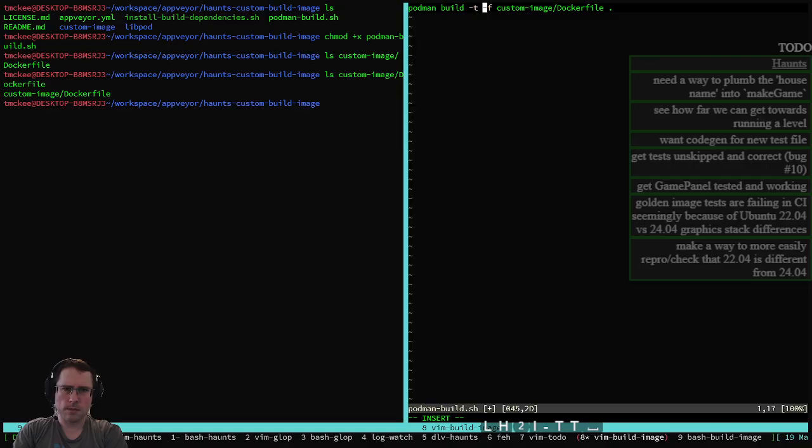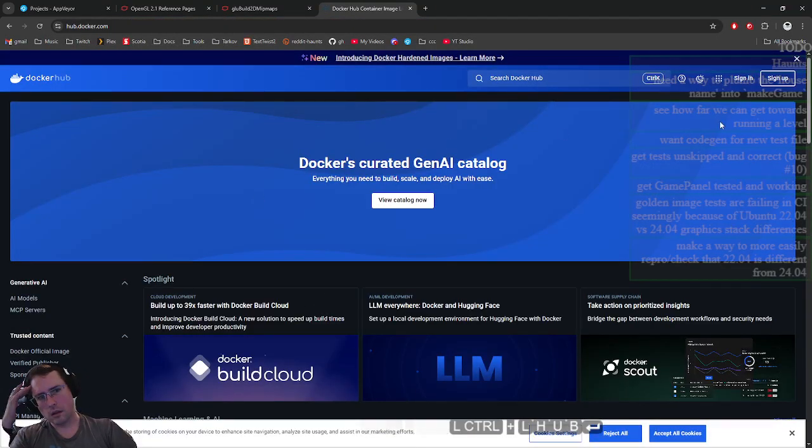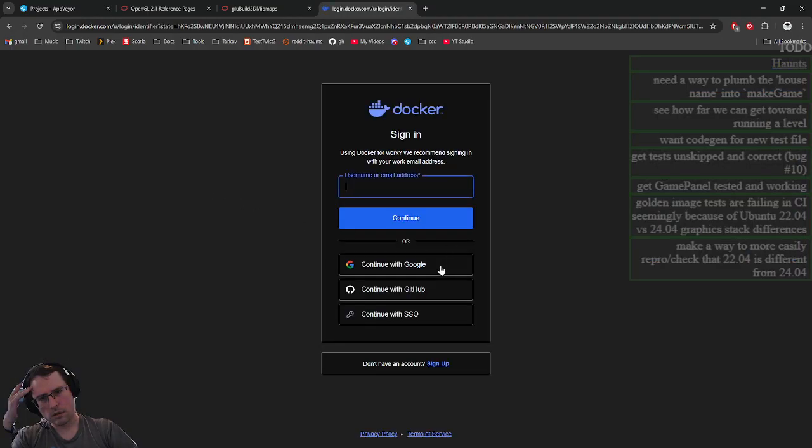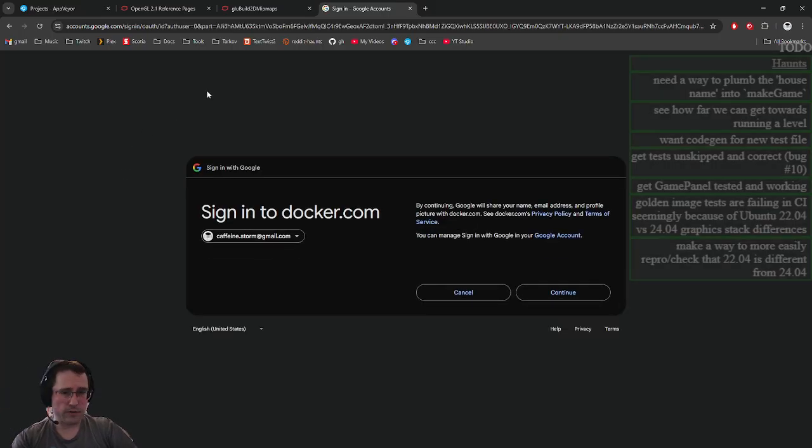Do I have a Docker Hub account? Like a personal one? We're about to find out. Doesn't look like it.